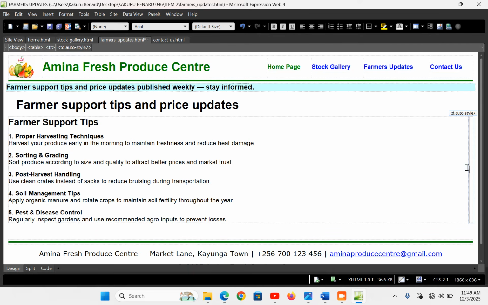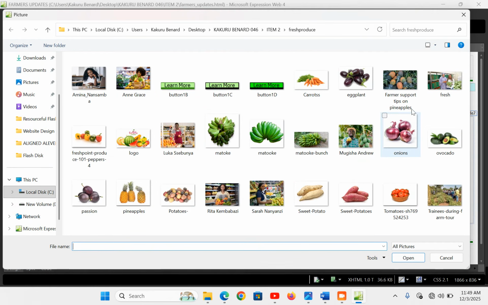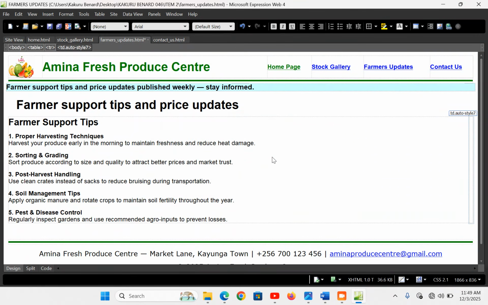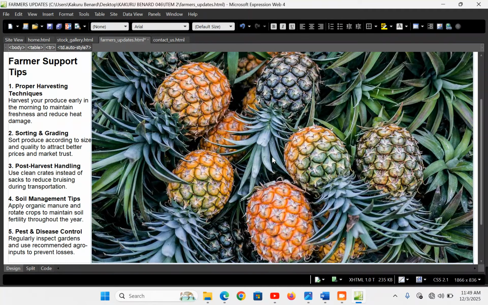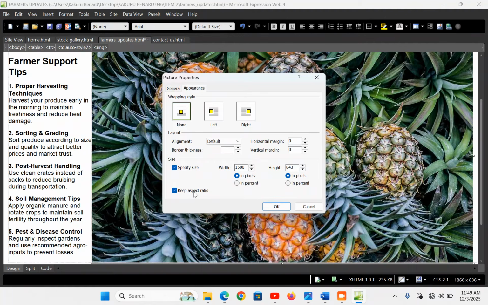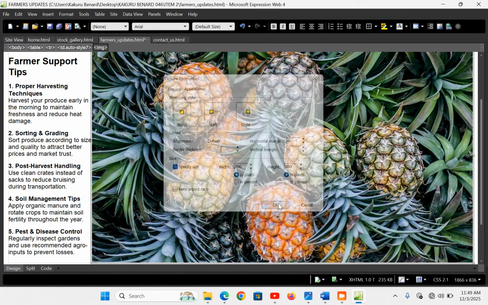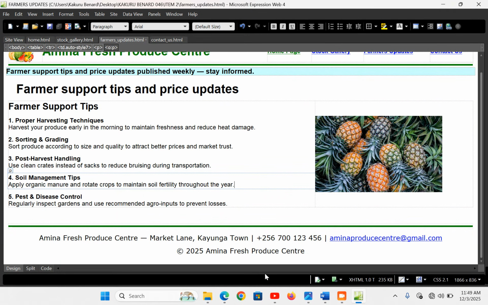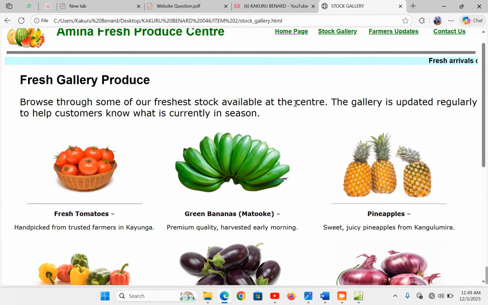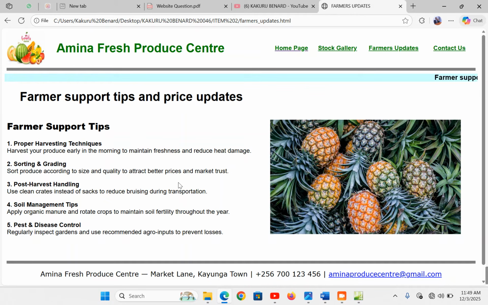And then on the right, let's put an image. Click in the right cell. Go to insert picture. I can put any picture, for example, these tomatoes. I mean pineapples, if farmers are receiving updates on tomato varieties, etc. Appearance, aspect ratio, say 500 by 300. We click OK. Ctrl S. Check in the browser if farmers updates is better. Yes, I think this kind of image and the text is okay.